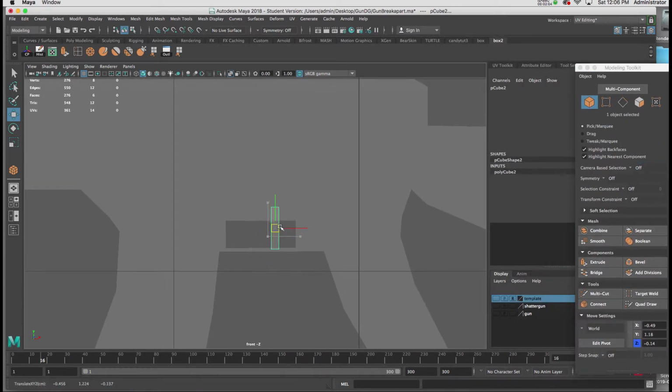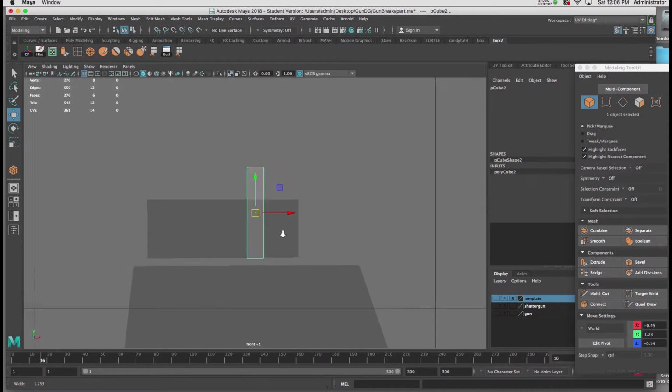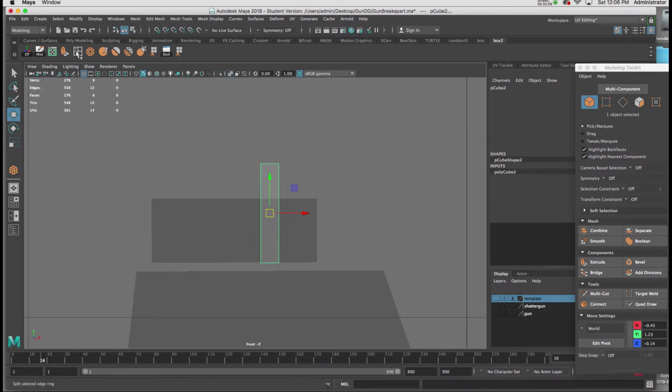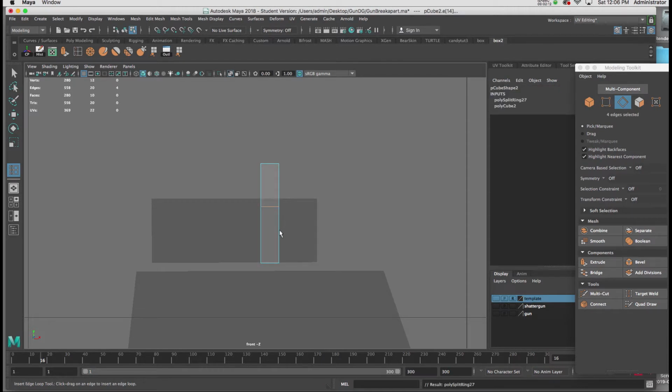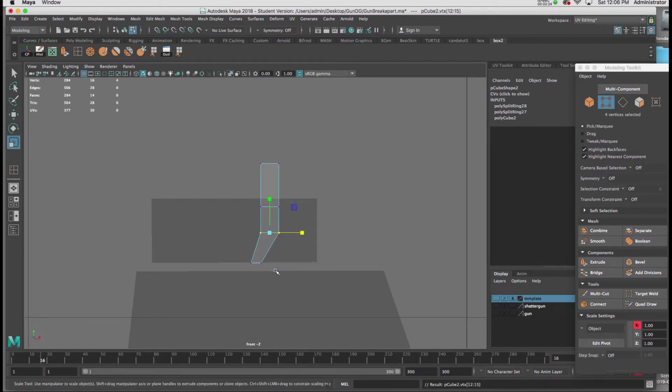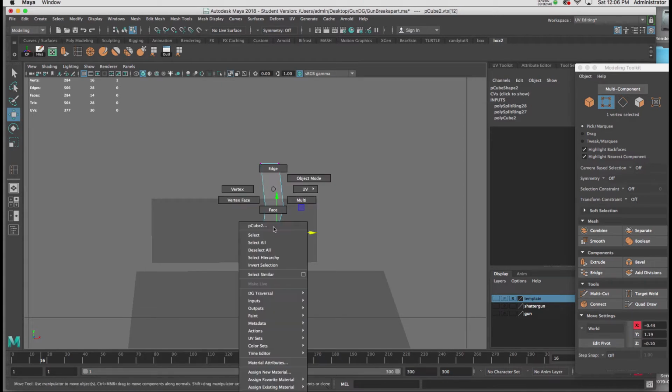And now I want to model a bit of a trigger here. I'll use my edge loop tool to do so. And I'm just dropping these in a couple of positions, being mindful of the polygon count. And then I'll start to model this. I hit the up arrow so that I can go to the next grouping of vertices, or I could have just marquee selected them. And I'll scale those in. And perhaps with this I'll move it over. Return to my object mode.